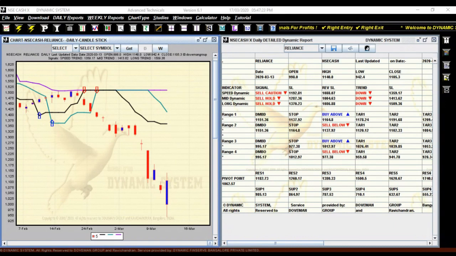So, my only job is to understand, did the price touch any line? Or if it has to touch, where should it come? How far should it come? So this is what I am supposed to check. Now, using this dynamic system, like this chart and these two important values, how to do positional trading, there is a very simple, effective, and easy to understand video that will be given to you.